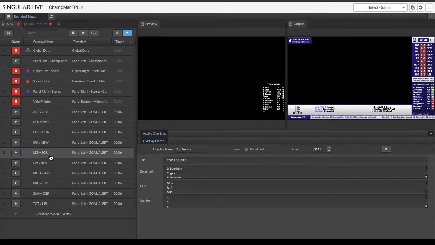To give you an idea of what I'm doing when the stream is on, I've got three screens in front of me. I've got my laptop hooked up to a monitor, and another laptop which has James's stream running, so I can see it in real time and make sure it's not doing anything weird. On one monitor I've got TweetDeck up, which updates Twitter live. As soon as the Chapman guys put a goal up, I scramble to find the right fixture and hit the play button. That plays for six seconds an automatic graphic that says goal.